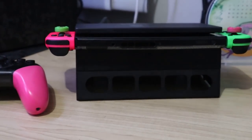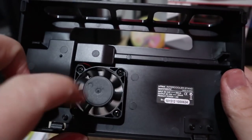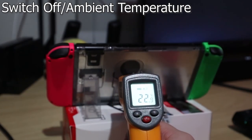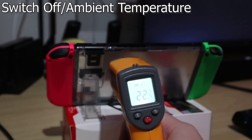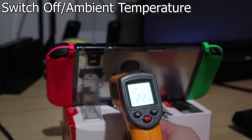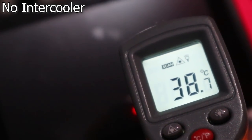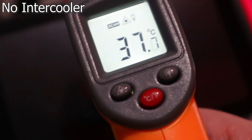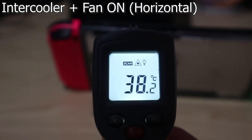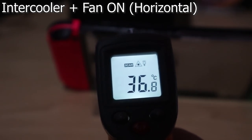You'll be glad to hear that you don't have to do that, because the tiny noisy fan in this intercooler doesn't actually provide any additional cooling, at least not evident in my testing. To run a simple test I first docked the Switch without the intercooler attached and ran Splatoon 2 for 20 minutes. To make sure the load was consistent between tests I used the intro section with Pearl and Marina, mainly because the fan in my Switch spins up quite loudly when this sequence is playing. I used an infrared temperature sensor in multiple spots on both the front and back of the console, before switching the console off and letting it rest. Then I did the same with the intercooler attached in horizontal position, both with the fan running for the entire 20 minutes and with the fan turned off.